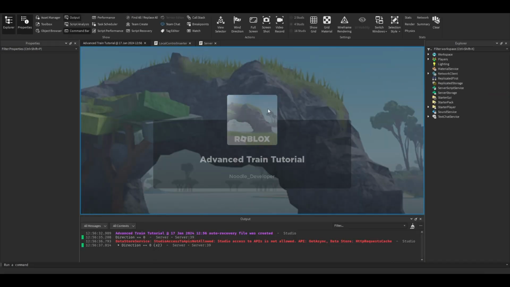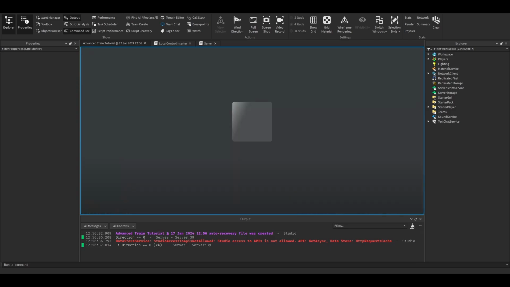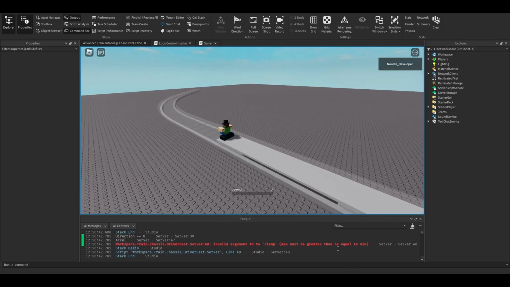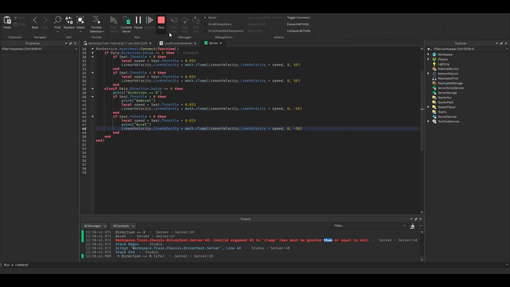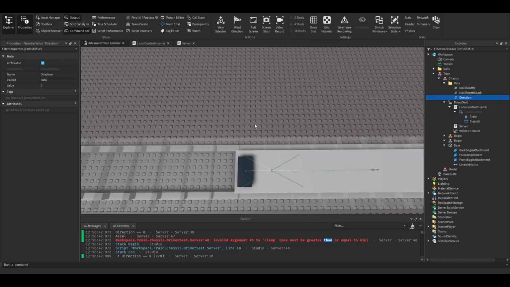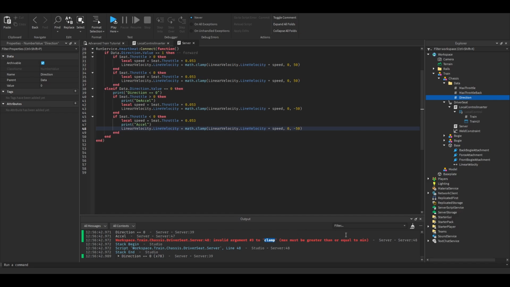Okay, so direction goes to 0. Okay, oh, okay. Found the error. Invalid argument 3 to clamp. Max must be greater than or equal to minimum. Oh, okay.